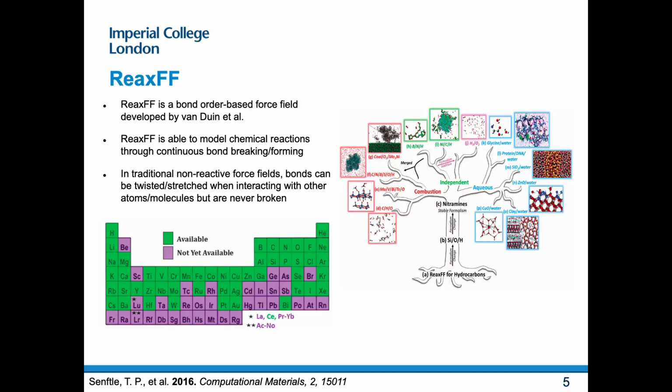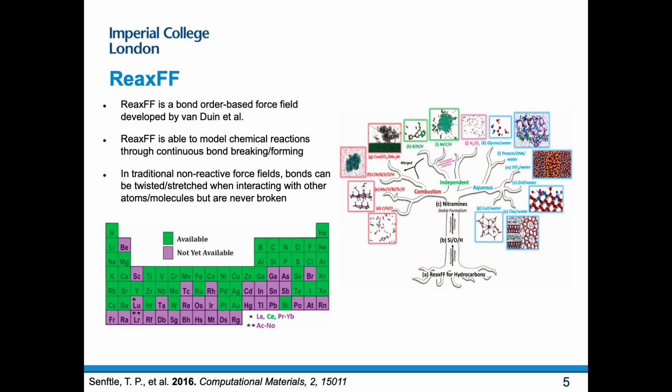ReaxFF was developed by Adri van Duin at Caltech in 2001, mainly because density functional theory was so impractical for large systems. With DFT, there is a large computational cost associated, and you cannot use it to study dynamic evolution of a system like we want to do with NEMD. ReaxFF is an empirical method where DFT calculations are used to train parameter sets which can then be used to model chemical behavior. We can examine bonds breaking and forming, which is unlike traditional force fields where bonds can only twist and stretch but are never broken or formed.